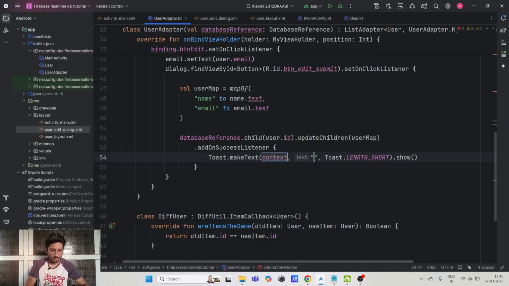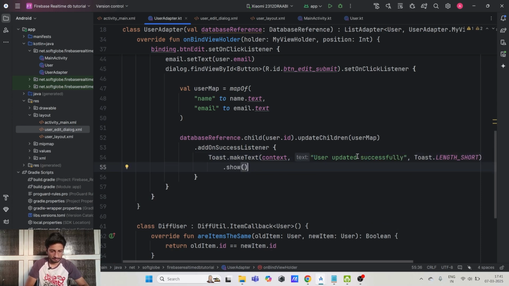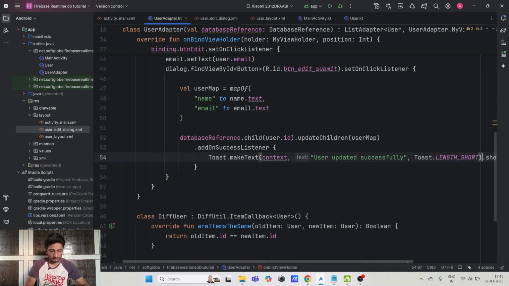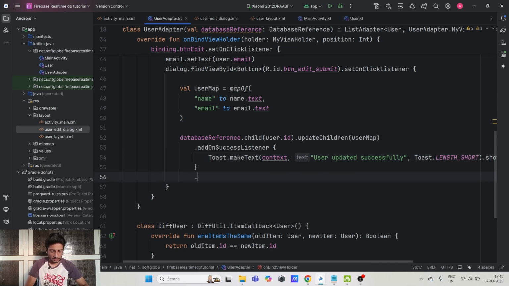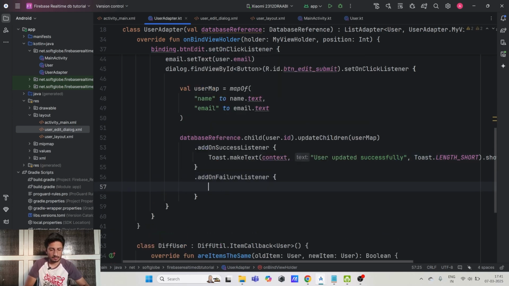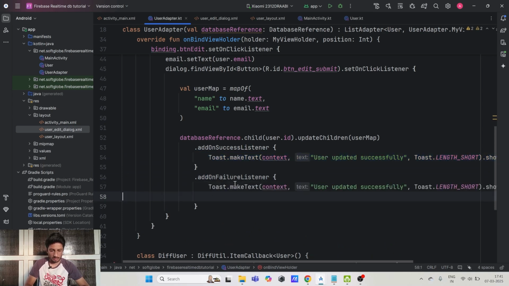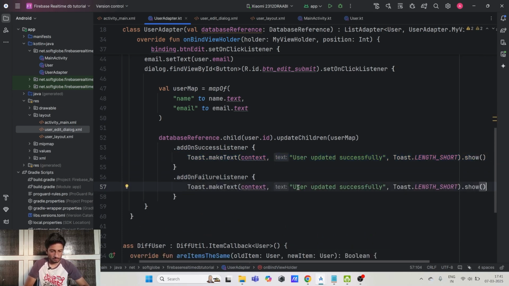We can get a context here, user updated successfully, and we'll also add a failure listener. We'll again copy the same toast and just change the message to failed to update user.